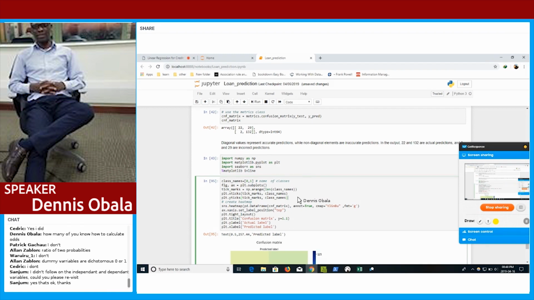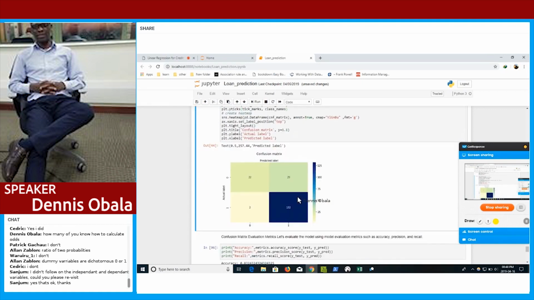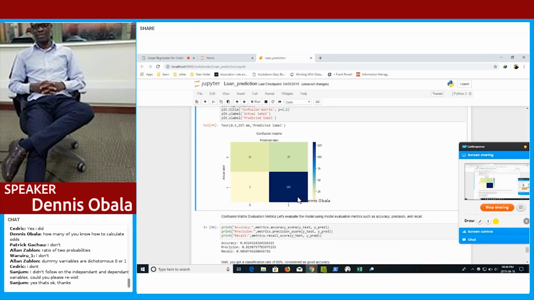So once again, don't worry about the libraries or how these are done. Most of this stuff, you just Google it and you just get it. So here again, this is the confusion matrix. I was saying on the left side will be the actual label, and on the top side will be the predicted label.